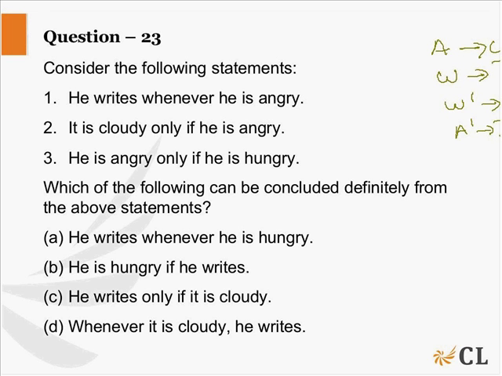Now let me take the next case. It is cloudy only if he is angry. So for something to become cloudy, the anger has to be there. But if the anger is there, I cannot comment whether it's cloudy or not. But if definitely the anger is not there, then definitely it cannot be cloudy. And if it is not cloudy, again I cannot comment.